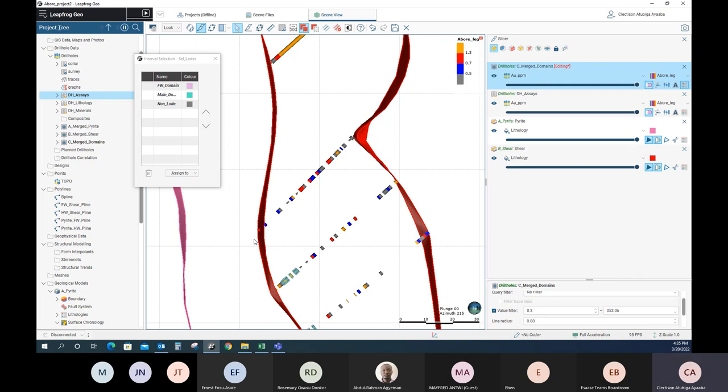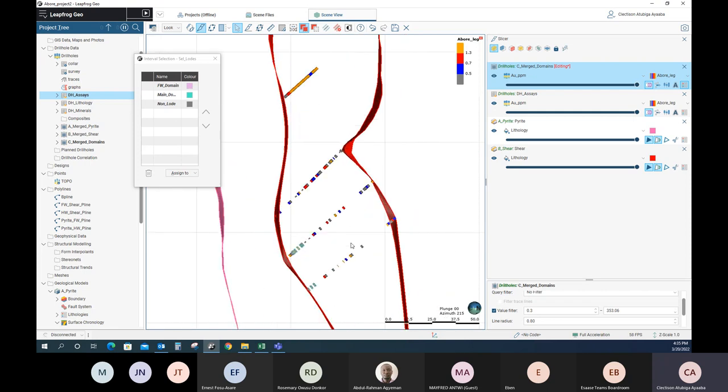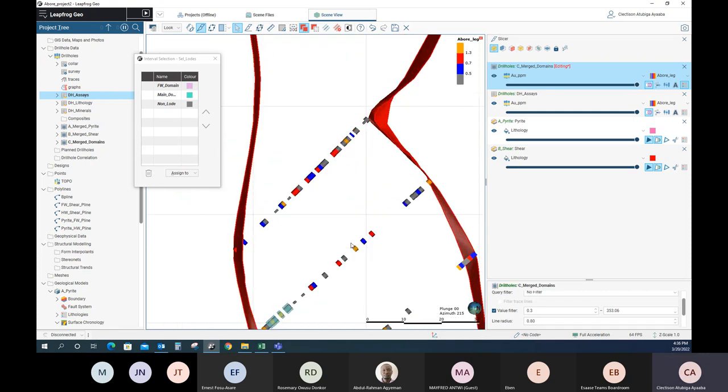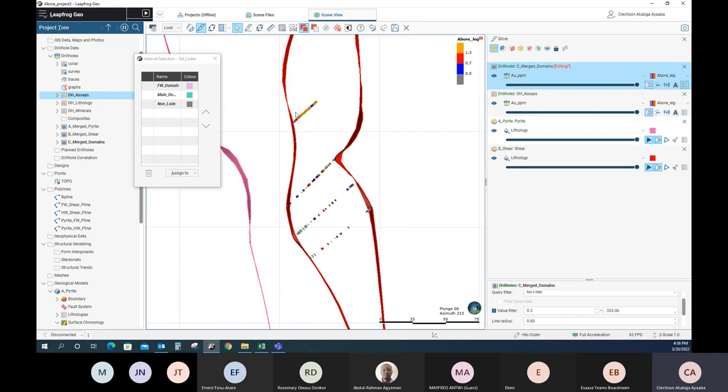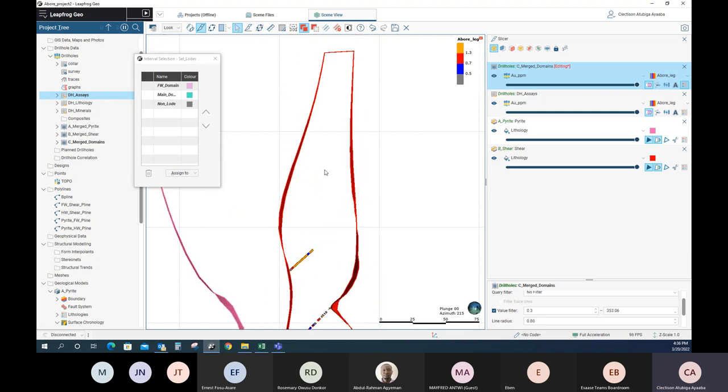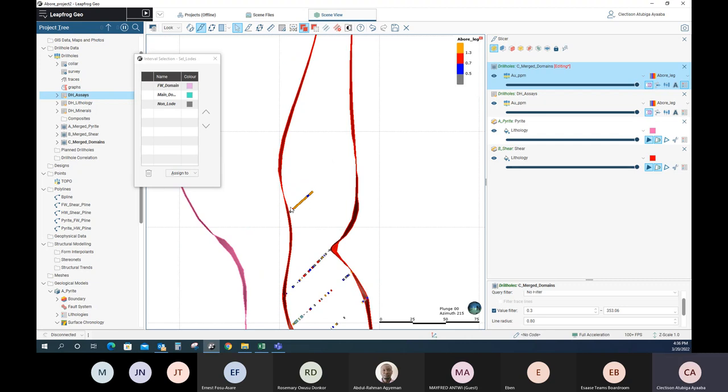For an exploration model or resource model it is better, but if it is for mining purposes like GC and you go and add something like this, it's not right, or you lump this to that, it's not right because of the spacing here. Somebody can take hold of this here and then run an estimate. It's not right. Let me say it again: for this one, even though it is at the hanging wall of the shear, when I get to that place, because in this section there are no other assays and it's only this one, I can select it for the main domain, because the main domain is our major domain, is priority, and it's still on that trend.